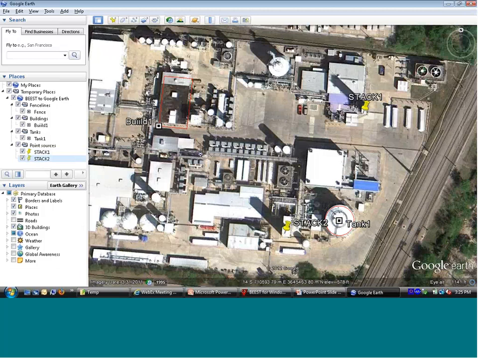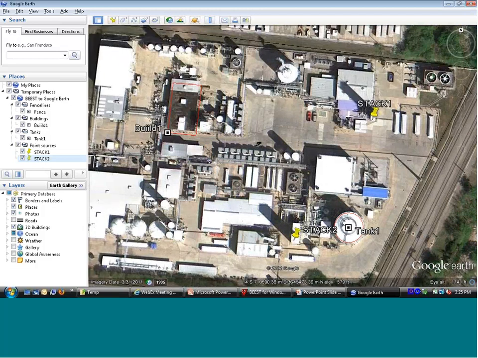Now for a building, it's a little different. Let's go to our building here. We see that it is almost in place where it should be, but not quite.